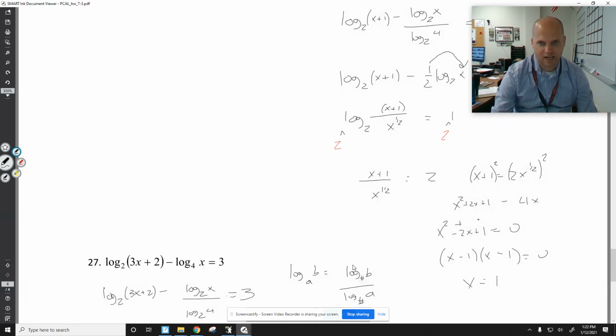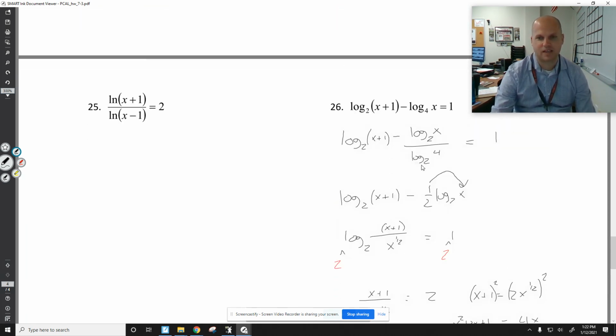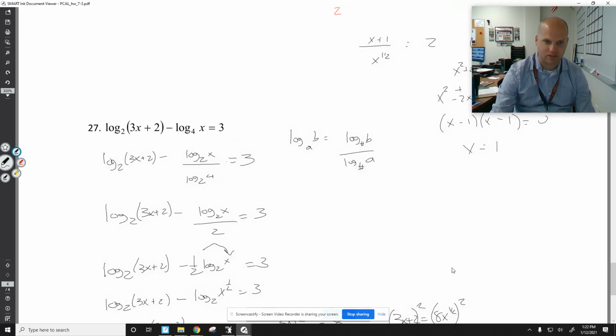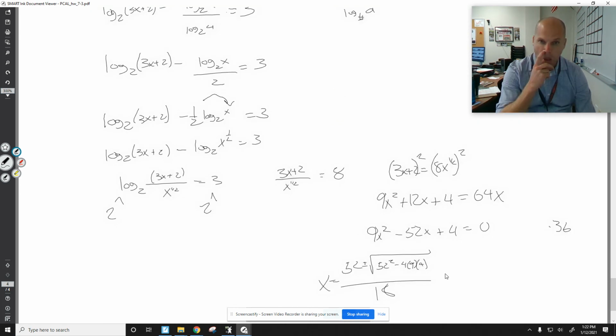Yeah, these last two are tough, because you got to use change of base to make log base 2 of 4, and to write log base 4 of x into a log base 2, and then you use exponent properties, and then we end up squaring both sides. We hope to factor. Sometimes we can't factor. But yeah, that's it. It's tough stuff here, pre-calculus.